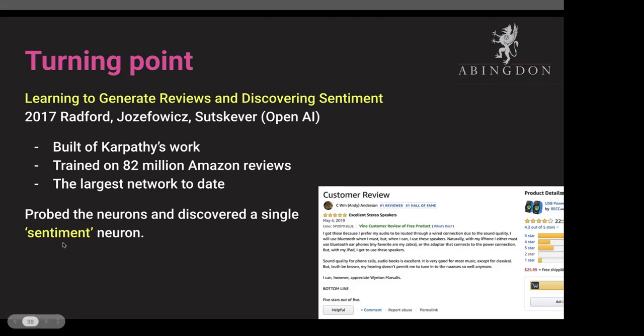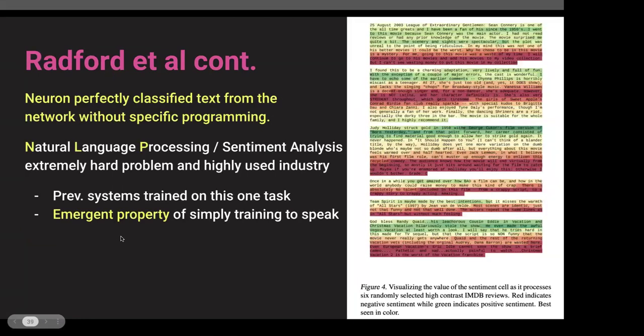It was an amazing discovery, and to help them understand it, and again this is from the paper, they assigned a color to this on-off switch, or effectively it looks like a float to me. You can see here, straight from the paper, which sentences it thinks are negative, like this one from a crappy script: crappy story, crappy acting, etc. Obviously that's highly red, and then there are other sentences which are highly green as well.